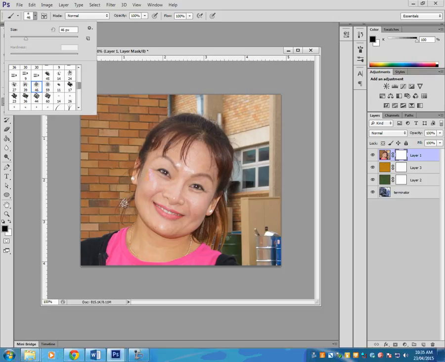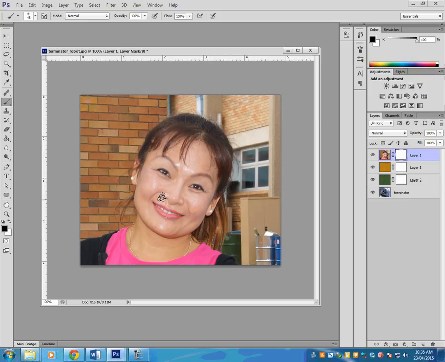So all right, I'm just choosing one of these kind of textured brushes. And you should have black on top. So remember, layer mask, you're painting in black and white. So black will remove an area of the layer mask. Okay, so we want black on top. And I'm just going to start painting around her eye. Now what I'm seeing at the moment is the layer that's directly underneath.